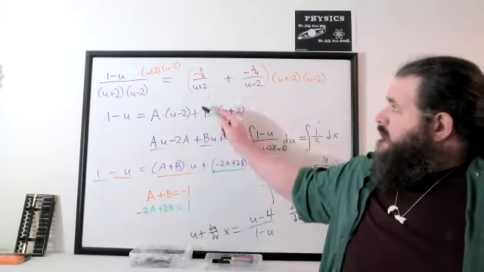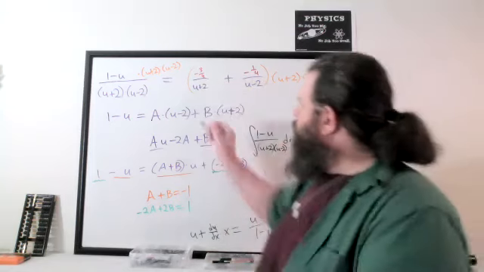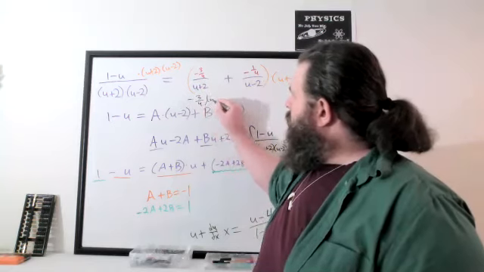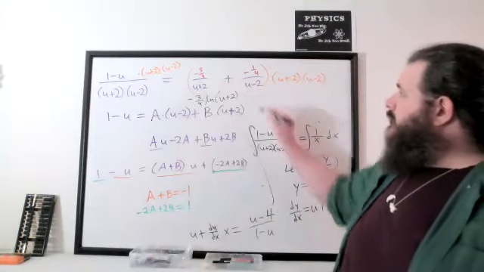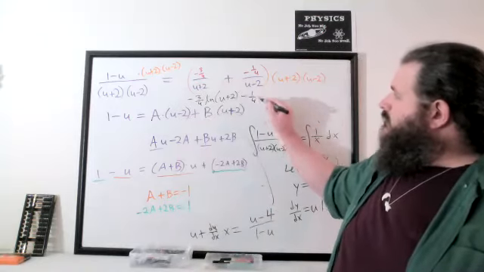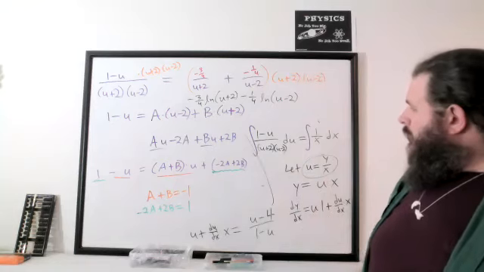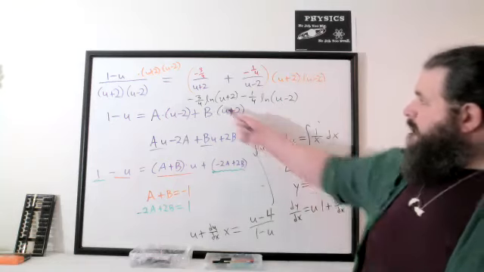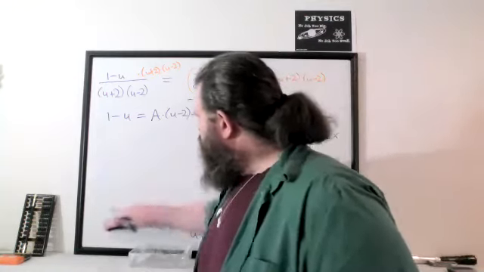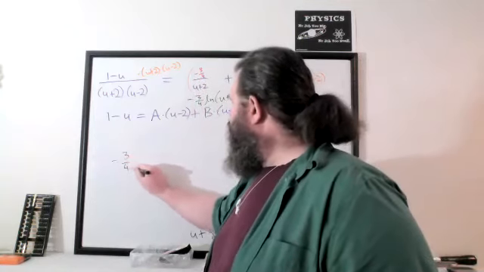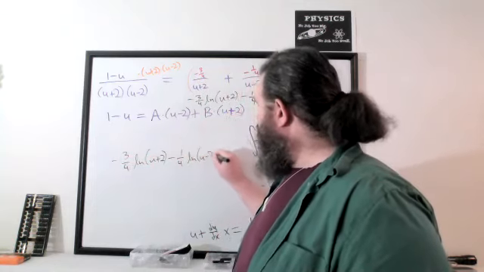Then you integrate those. This is just going to turn into negative 3/4 times natural log of u plus 2 when you integrate, because the denominator is just a linear function. It's just 1u plus something. And then this one, with just 1u plus something or minus something, it's just going to be a natural logarithm. So that's this entire integral becomes just this. We get that integral, negative 3/4 logarithm of u plus 2 minus 1/4 logarithm of u minus 2.